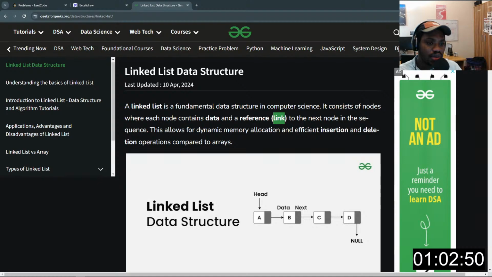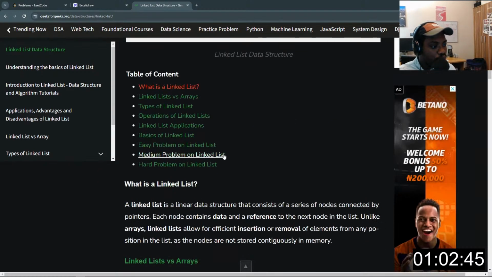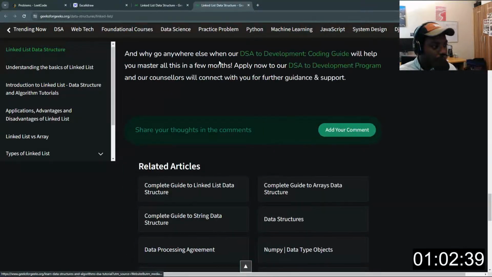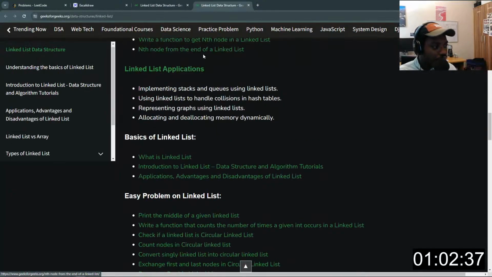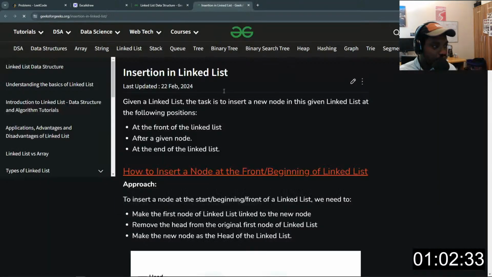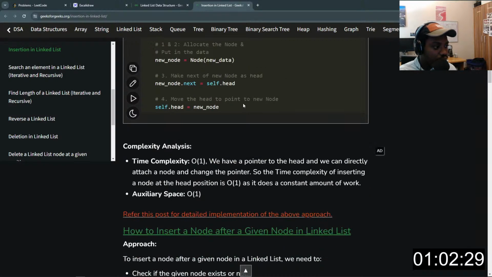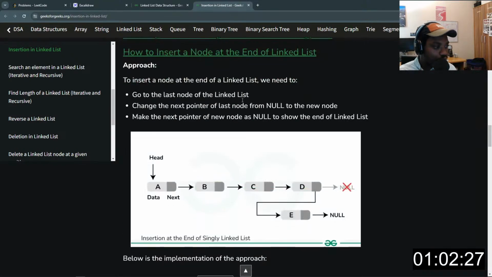When you try to see what a linked list actually is, it's just a series of nodes connected, and the nodes are basically a class. Here's an example, the operations on linked lists. I'll use this to explain clearly what happens.